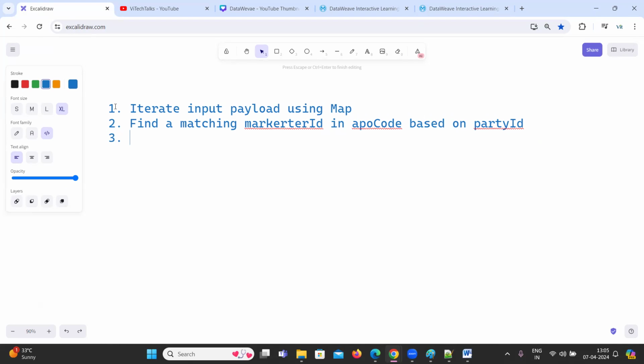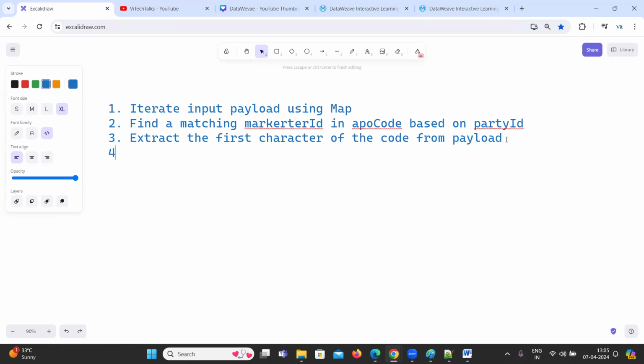Okay. See, once you identify, so what we need to do? We need to extract the first character of the code from payload. Okay.